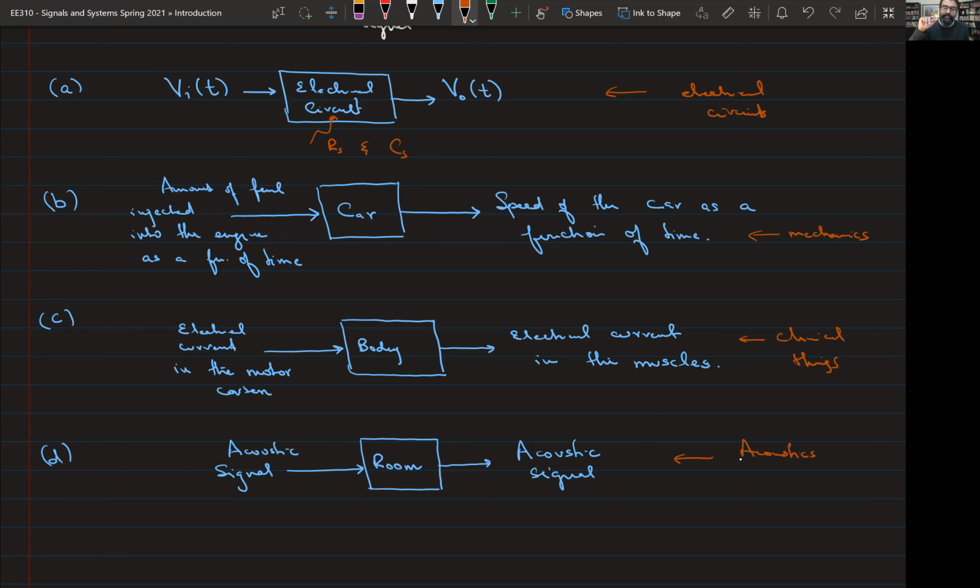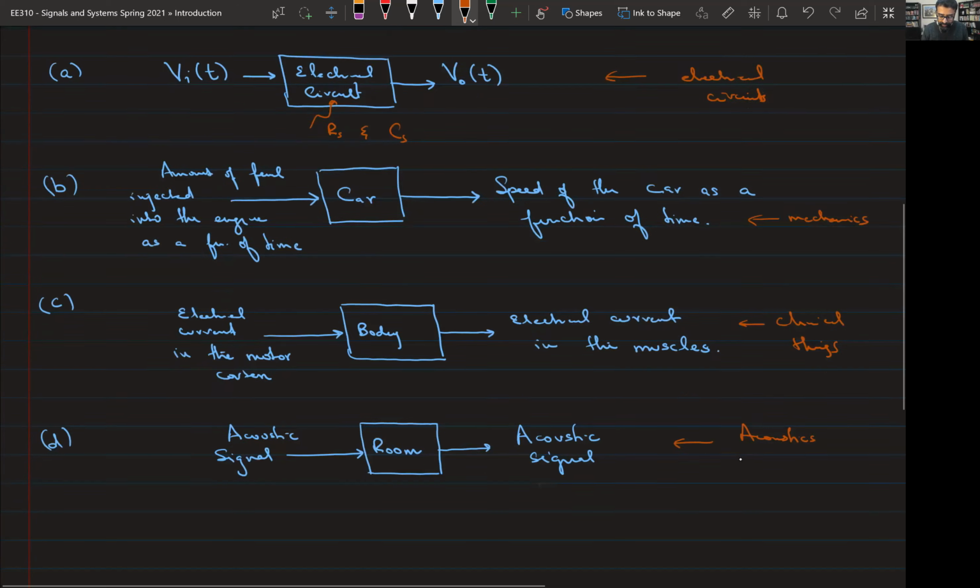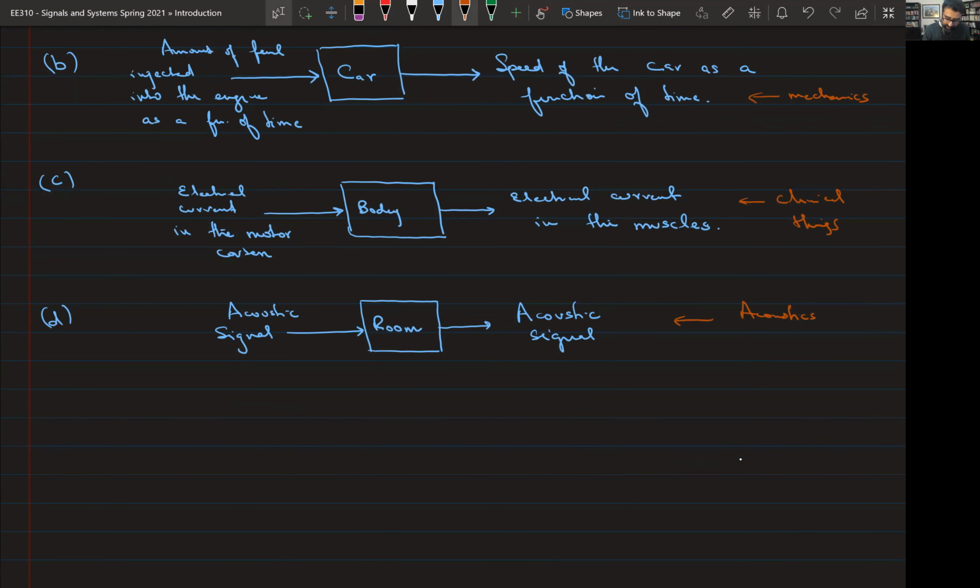With respect to principles and methods, the principle is that mathematical abstraction. If you know the principles, you will be able to apply those methods for any one of these areas if you're comfortable with the underlying mathematical abstraction, which is the EE310 language. Okay, so my point here was that of mathematical abstraction.